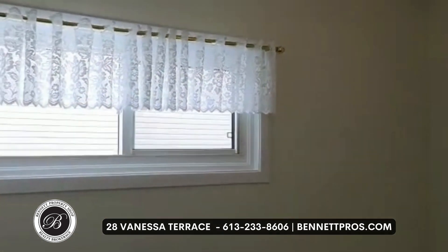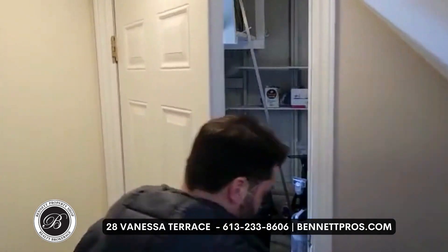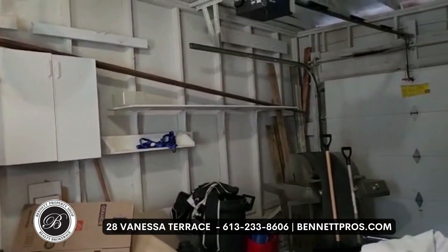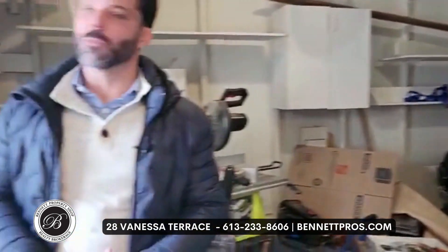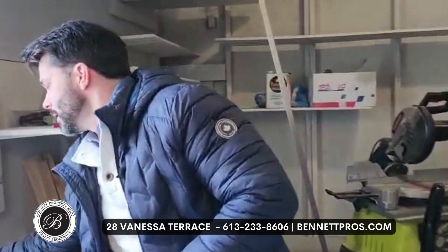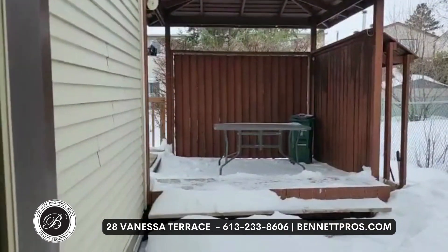Now we'll head downstairs to the finished basement. As we get down to the basement entrance, the first door that greets us is the entrance to the garage — a single car garage. You can enter through the house as we just came through, and it does have access to the backyard as well. So if you had your lawnmower or lawn equipment stored back here, you wouldn't have to go around your house — you can go right through your garage. I also want to point out the covered part of the porch. I like to barbecue year round, so it would be fantastic to have that utility — a little bit of protection from the elements, and even in summer when it rains, it's nice to have that protection. The worst thing to ruin a family barbecue is a storm pouring down.